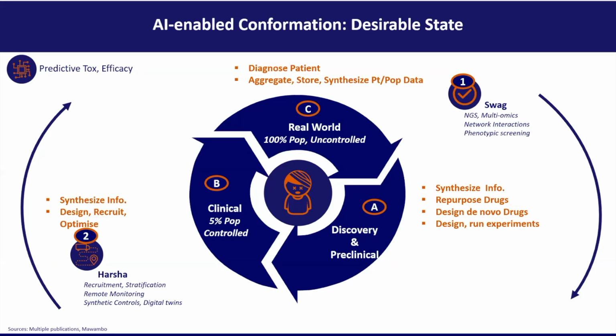With this ability, this permits us to do drug repurposing with companies like Cyclica and Recursion leading the pack. We can do de novo drug design with companies like Insilico, Blackthorn, very active in the space. And another example is using AI and ML to design and run experiments such as BenchSci and Synthes are doing.